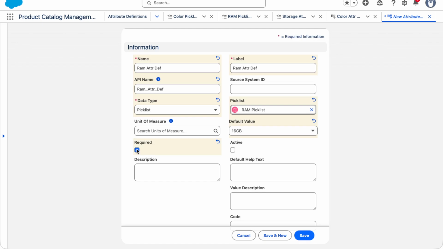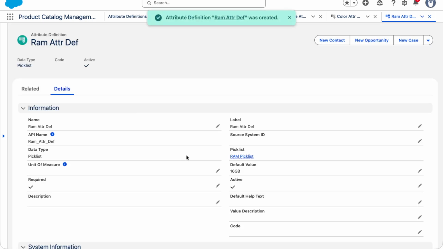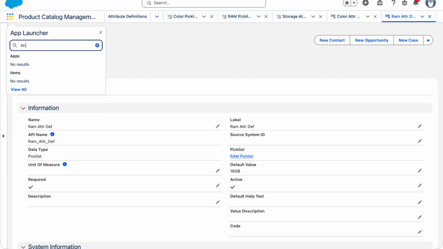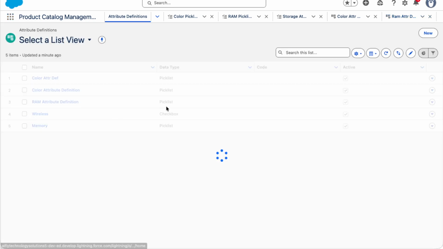You can make it required and active, and then save the attribute definition.